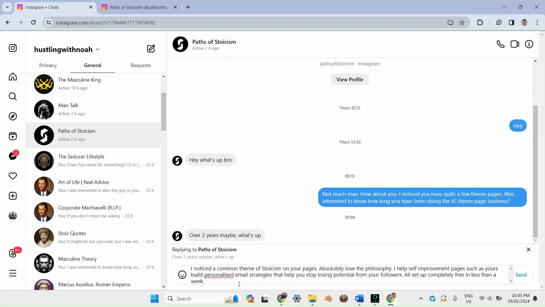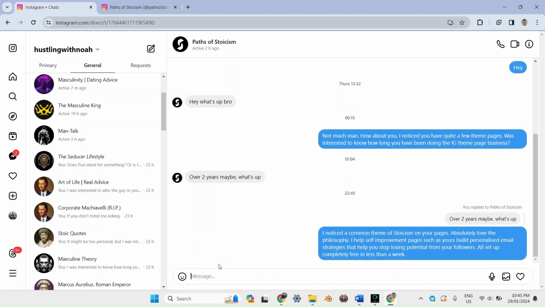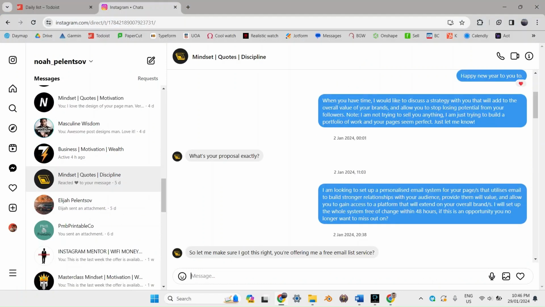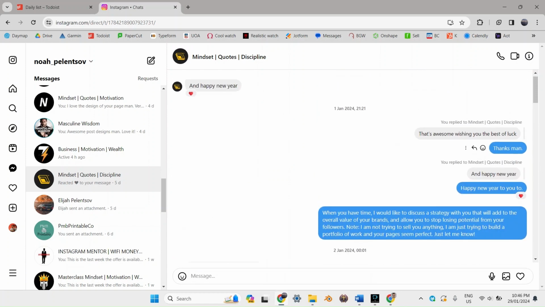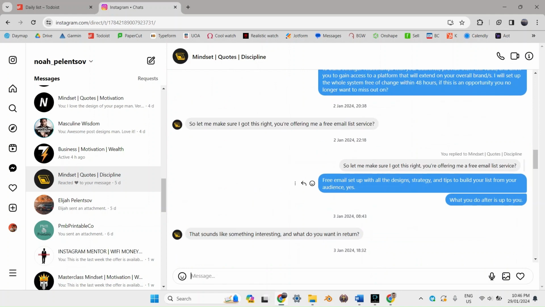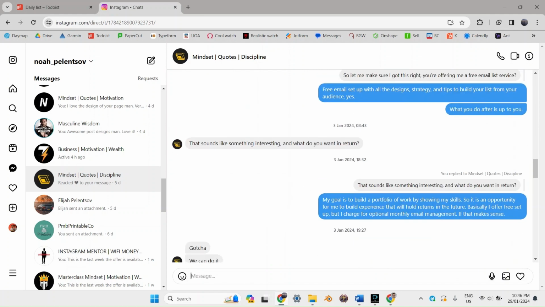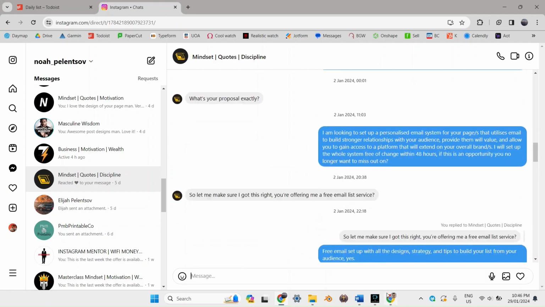I'm just going to keep it short and simple like that and send that, as I don't want to go too much into it and I want to make sure they stay curious and start asking questions. And then just looking at another scenario, this was used with a slightly different script. You can see I got the conversation to talking about a proposal after talking about a few things, and then I gave the offer, and then soon after they started asking questions about the offer and what it involved.